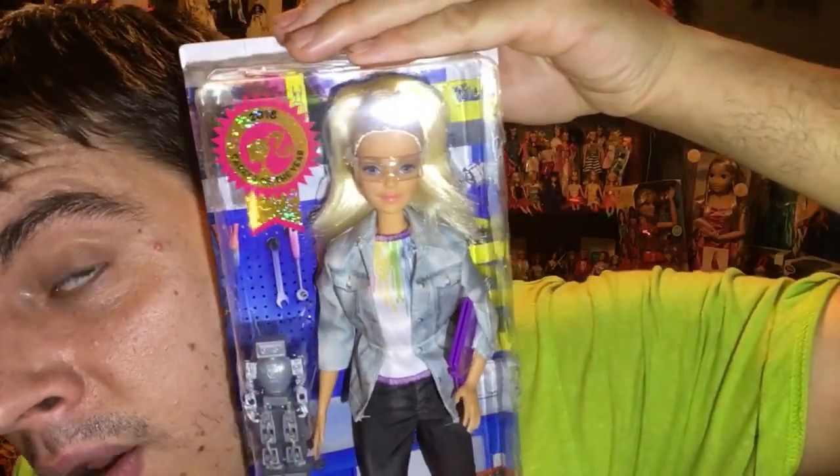Now for the robot doll — I do have a Robotics Engineer Barbie, and she's 2018's Robotics Engineer doll. I don't think I'm gonna be opening her because she's got the Career of the Year doll logo on it. It's very 2018 — like in the future, you can look back at this. I think this is gonna be one of them dolls that I just don't want to open. The packaging has a lot of zip ties so nothing's gonna come off or fall. If I decide to open her in the future, you guys will be the first to see her. This is 2018 Career of the Year Barbie Robotics Engineer.